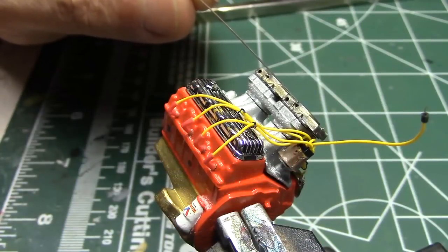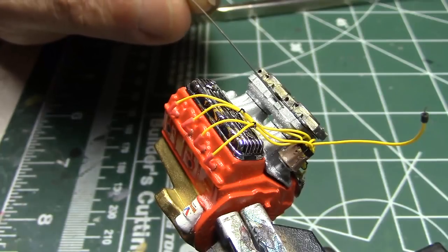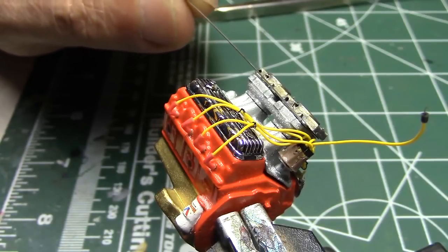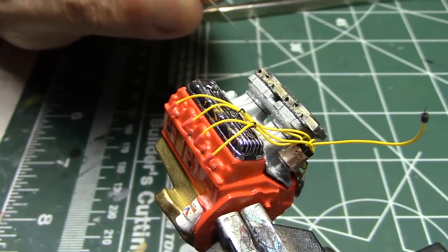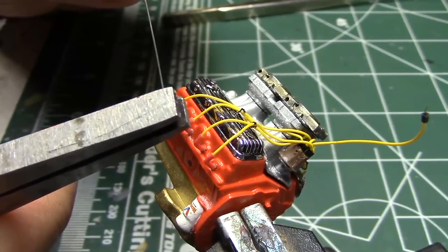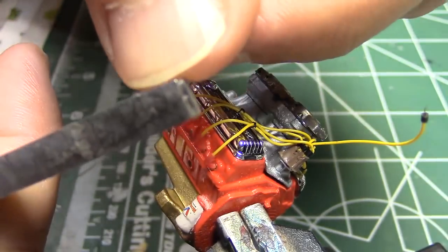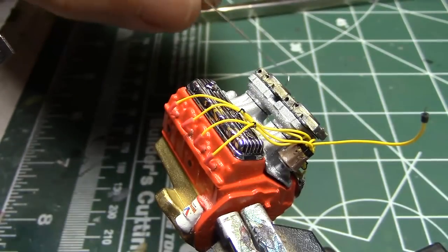So I've got this guitar string here, is what I use because it's pretty strong stuff. It's bendable, but it's tough to bend. But I usually like using it because it stays really, really straight. So what I want to do is I'm just going to start with taking the end here and just doing a little bend. If I can get it in there. There we go. I'm just going to do a little bend here. And you see what we got?